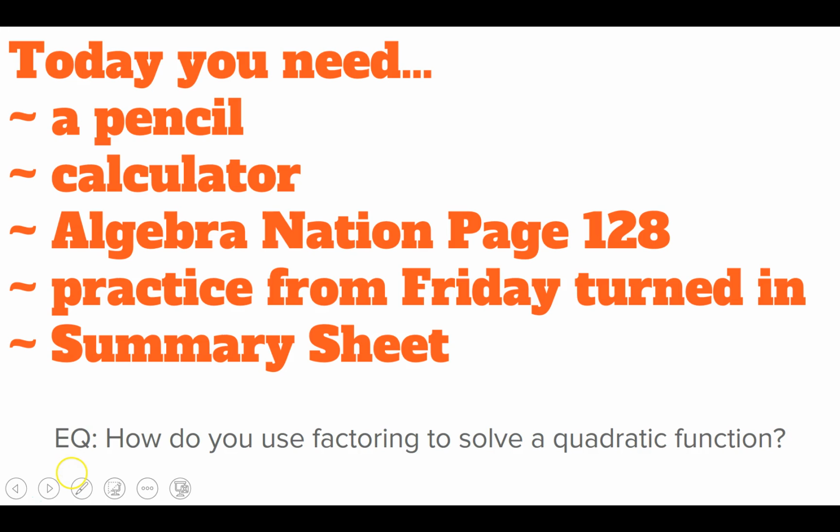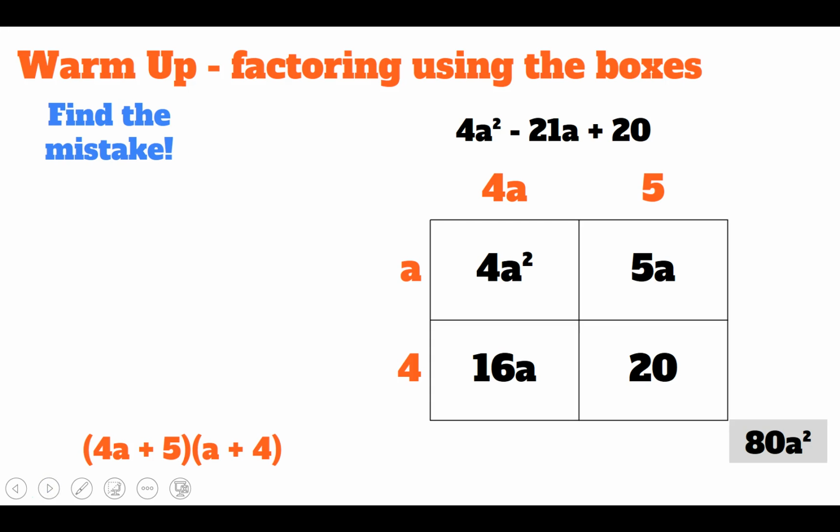Okay, so let's remember how to do that real quick. This is not in your book. This is just up on the screen, so look up here. Someone has worked out this problem, but they messed up somewhere. I want you to look at it, maybe talk to your people at your table. What was the mistake that was made possibly? Talk to each other.